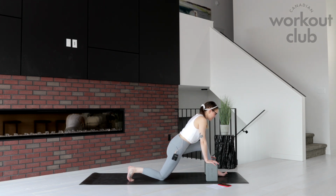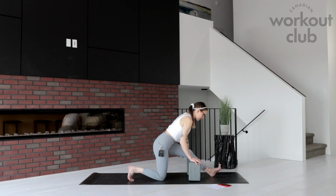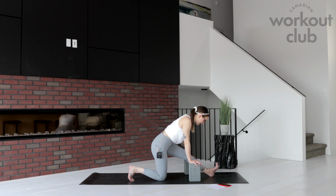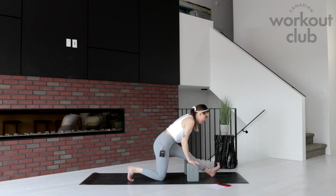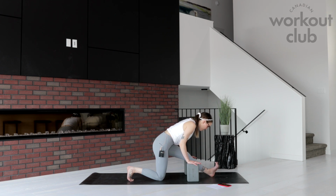So again, hips start to reach back as you straighten through the front leg. You can walk your blocks back, flex through the left foot. So again, notice if you're shifting weight to left or right side. Let's try to find a nice center here. And you'll do that by pressing the front heel into the ground and pressing the ball of the back foot into the ground as well. Shoulder blades are on the back as you find a bit of a forward fold here.